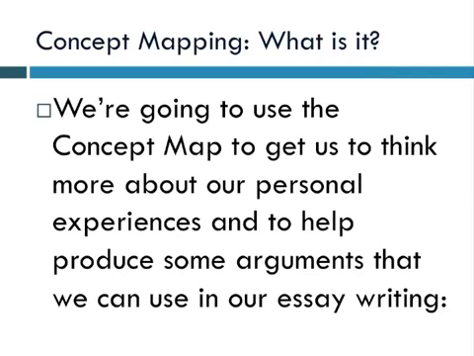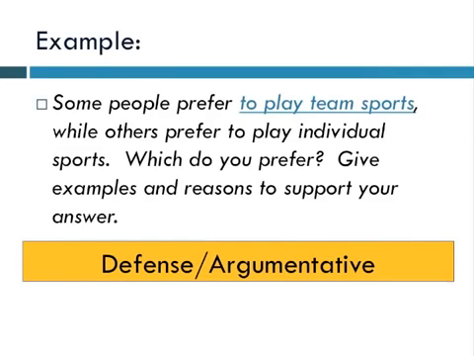So what we're going to do is use the concept map to get us to think a little bit more about our personal experiences and to help produce some arguments that we can use in our essay writing. Now I'm going to use our topic, team sports and individual sports. I'm going to reveal that I prefer team sports. I'm going to start with that because I have more experience in team sports.